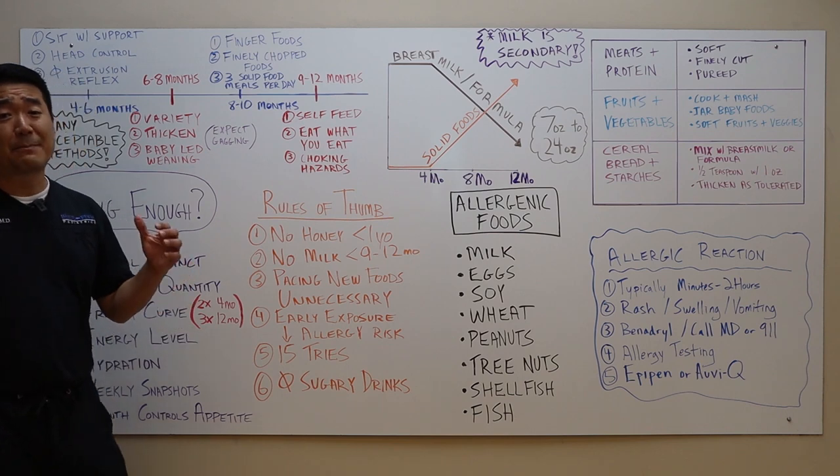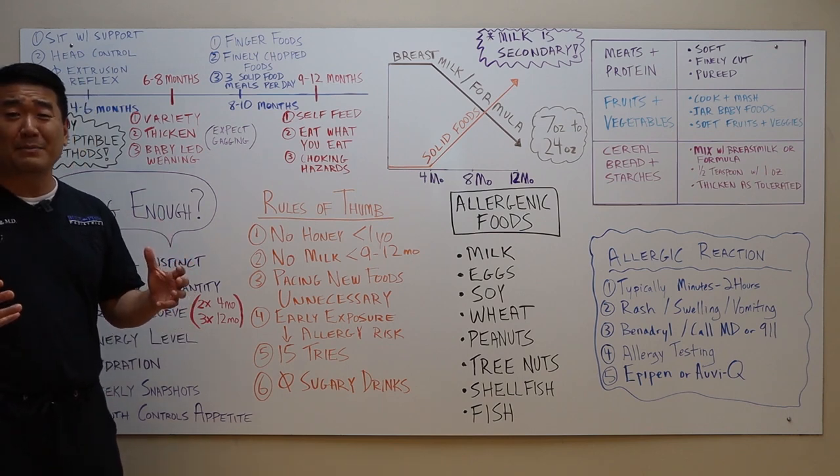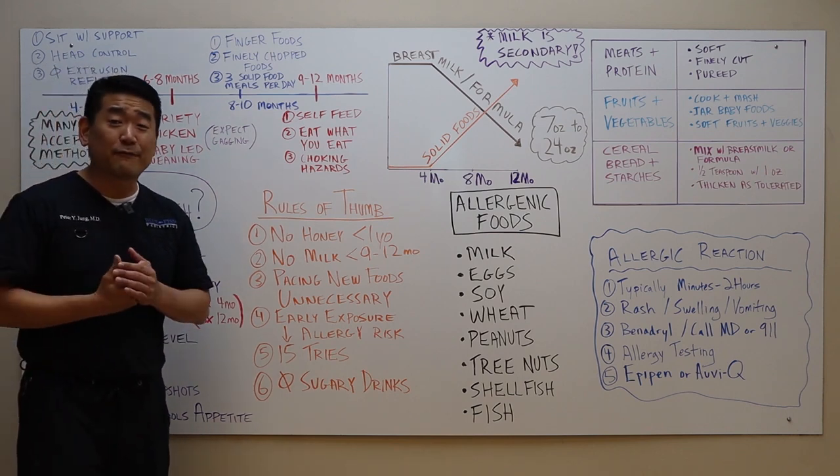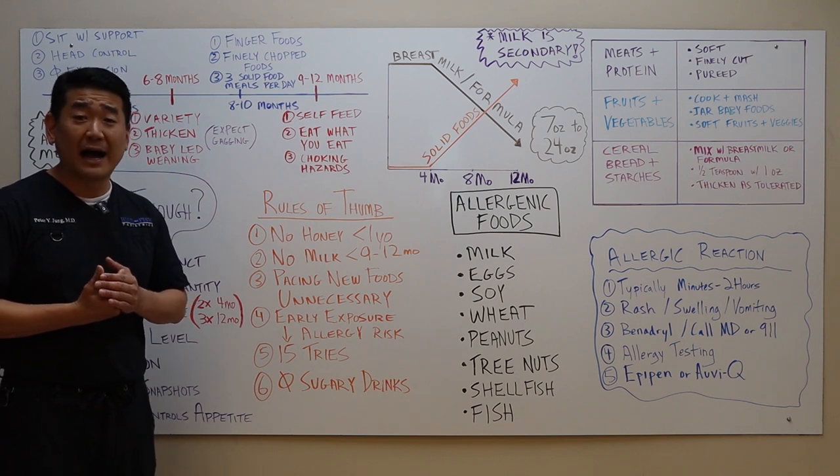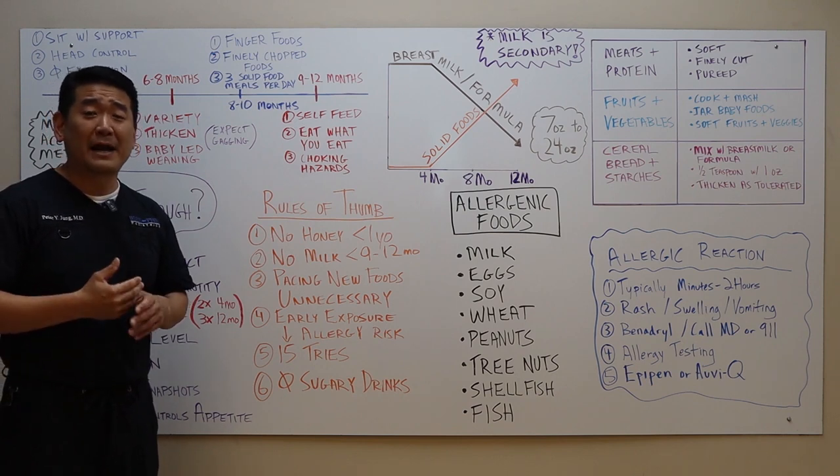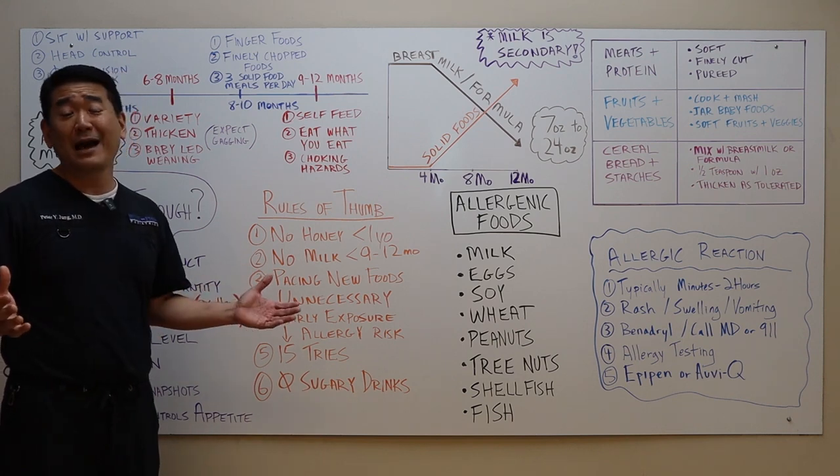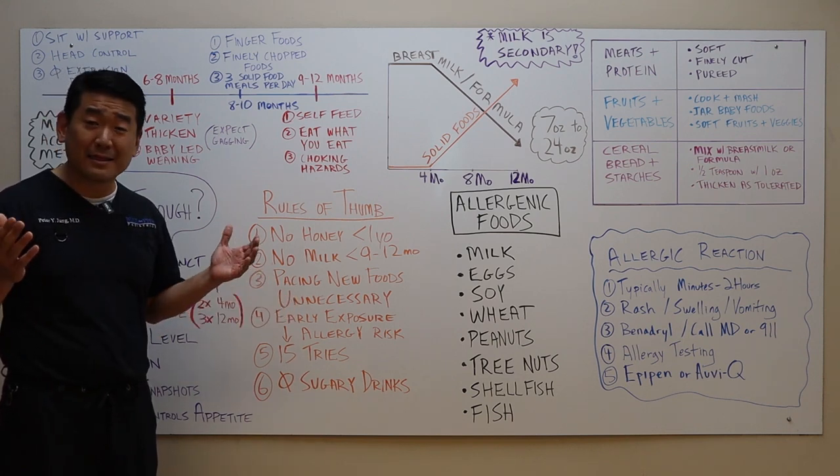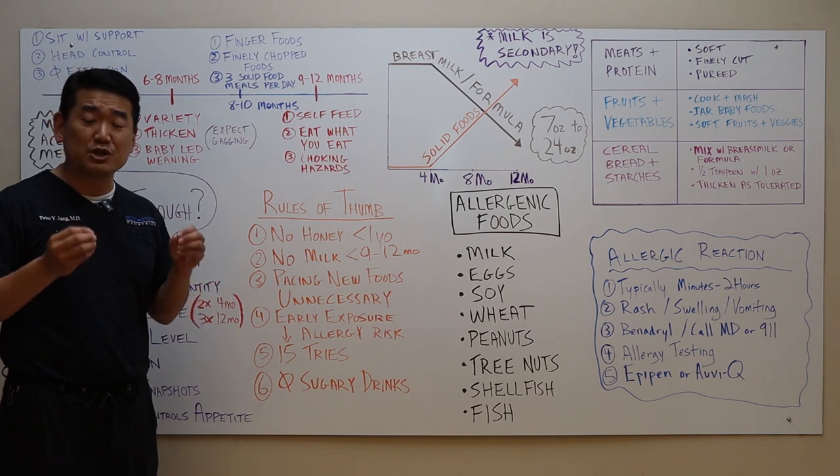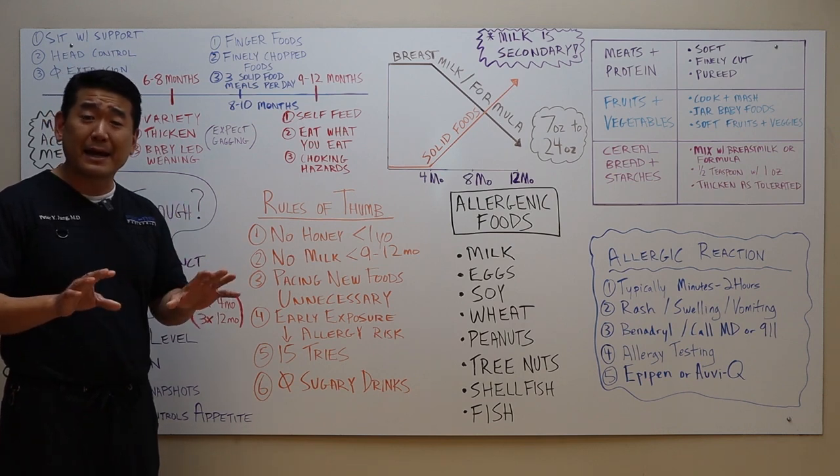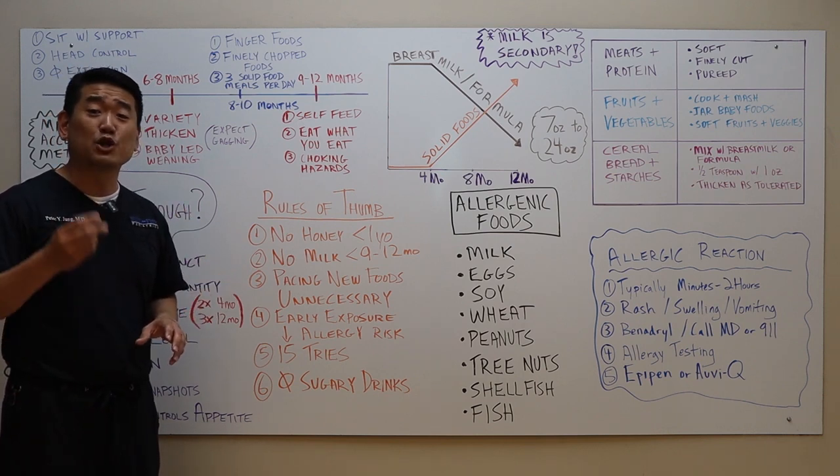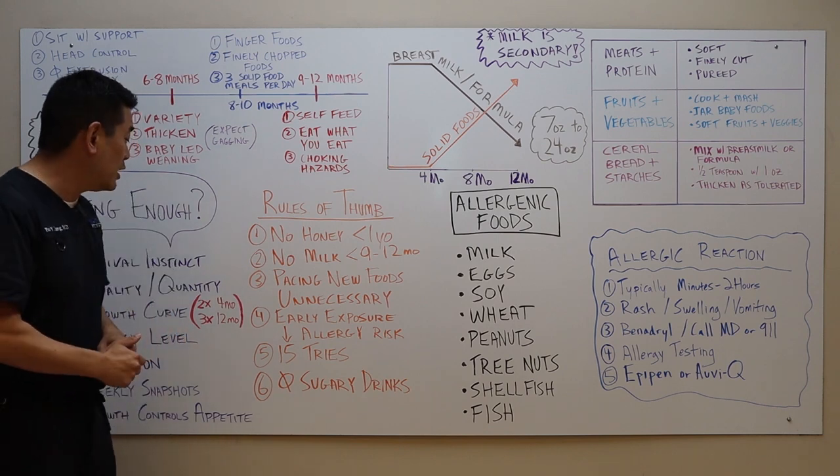The study that helped bring this to light was with peanuts. We now know that if you give peanuts early in life, you can actually reduce the risk of food allergies by tenfold. We are finding that with other foods as well. So being aggressive can help reduce the risk of allergies in a child's life. Number five, it may take up to 15 tries before your baby will accept the food. I remember the first time that I had Vietnamese pho. I did not like the flavor. But after the second and third and fourth time, I was hooked. And now I have to have pho at least once a week. Babies are the same way. When you give them something new, they may not like it at first. But if you try and try again, you will win that battle and often they will fall in love with that food.